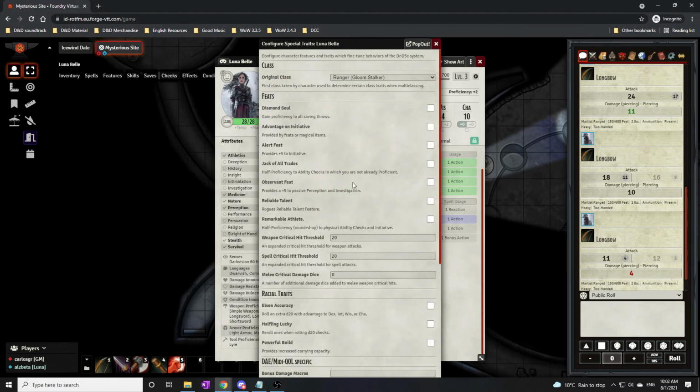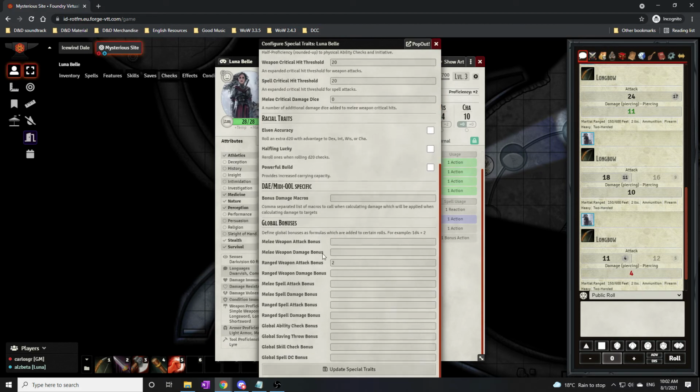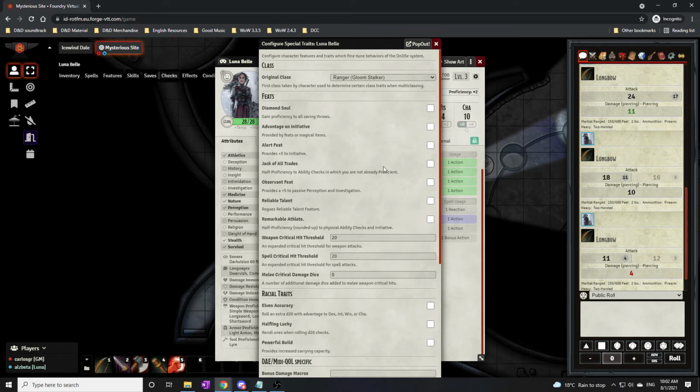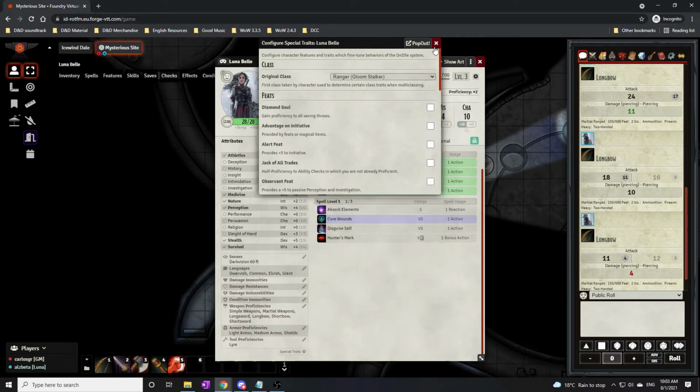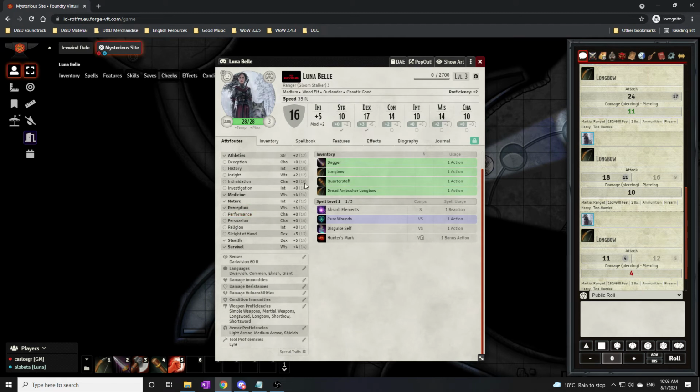And if you click special traits here, then you may be able to configure even more options for rolling, like Jack of All Trades in the case of the bard, giving you half proficiency on every skill that you don't have. If you have the Alert feat, this is going to give you +5 to initiative, and advantage on initiative for rangers and other classes that get this. So you can look here on the special traits and check those in case needed. Here to the right, you're going to see your favorite things, and I'm going to go over that in a moment.